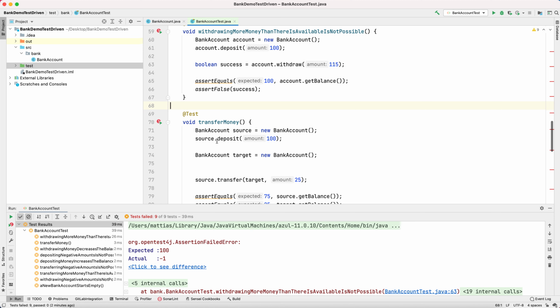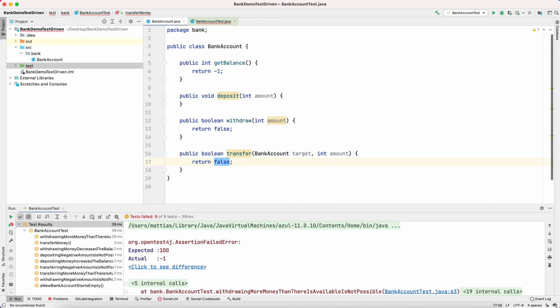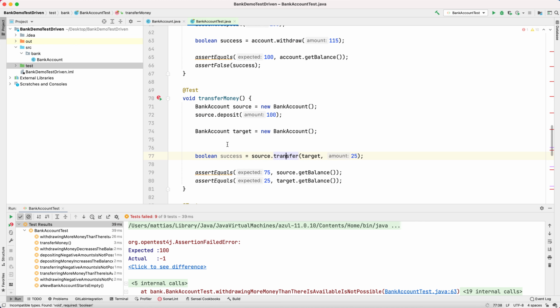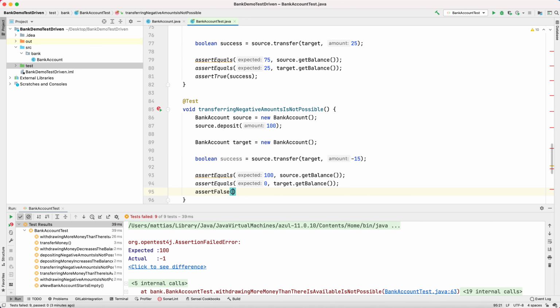That means it could fail the same way in transfer. Same problem, transfer should then return a Boolean. Do it like this. This is the one where we expect it to work. So assert true success. So assert that it was a success. And here it should not be possible, which means we assert false.